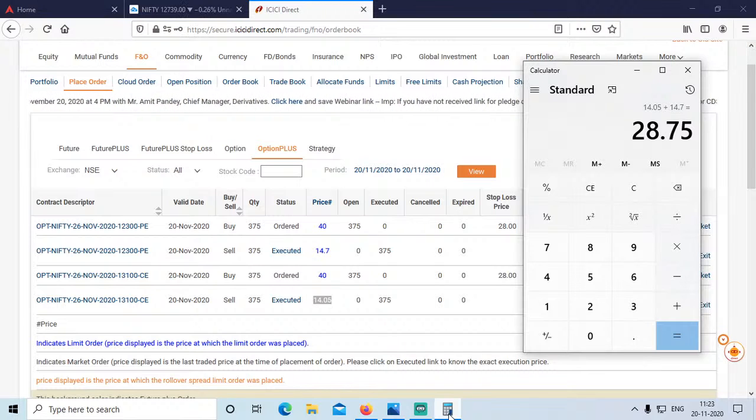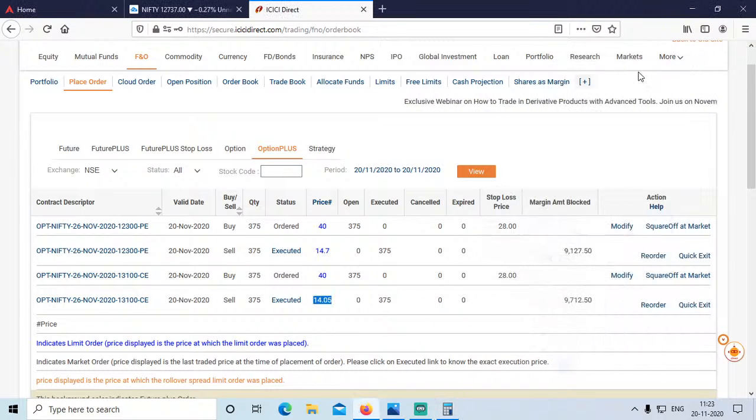Whatever the value is, 28.75, from that reduce 1 rupee, that will be your stop loss. So currently I reduced it by 75 paise, that is 28, that will be my stop loss. After 1 hour, if you add these values together, the value will be less than 28.75, say suppose it may be 28. If it is 28, then at that time my stop loss will be 27. So I have to reduce the stop loss in both ways. This is how we are going to keep on changing the stop loss each and every time. Once we do that, for sure we will be getting the profit.